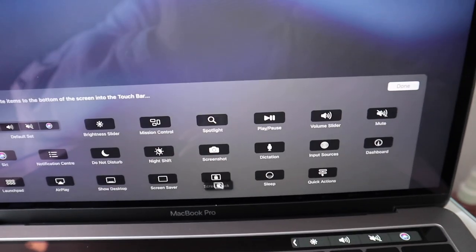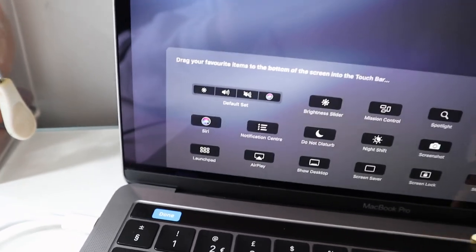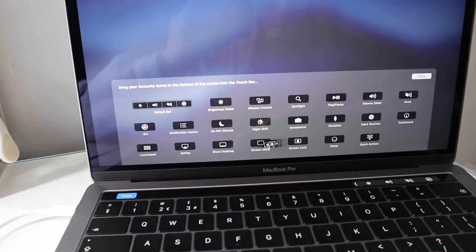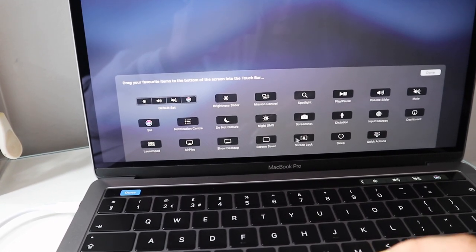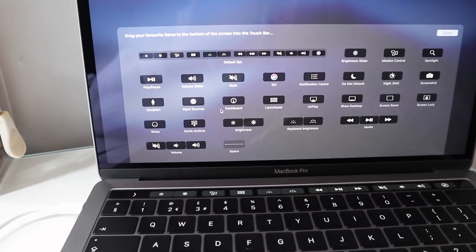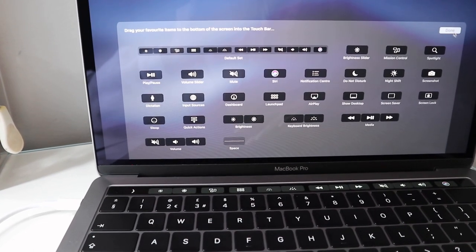Whoa, look, did you see that? I literally just dragged it. That's so cool. I put it in the wrong space, where's it gone? I've lost my screen lock. Why is everything shaking at me? Oh, okay, I'm with you now. I want this down here, but it's not letting me. I guess because I have to have it when it's like this. Whoa, there's so many options. Okay, oh right, I've got you.